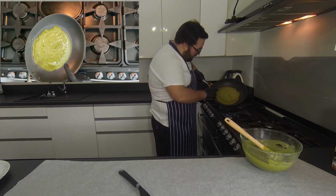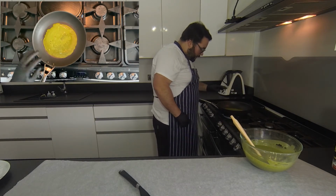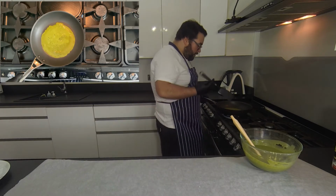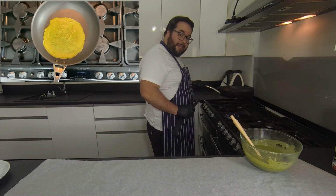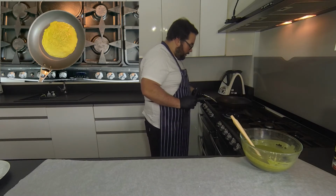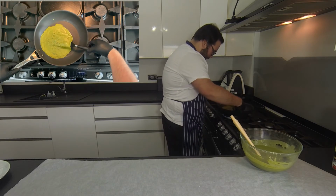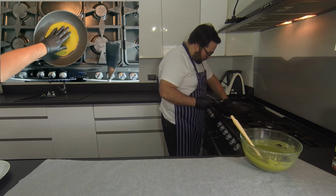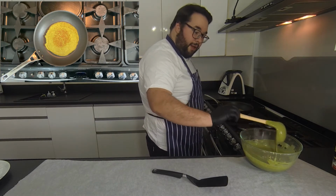See, the batter's still a little bit raw on the top. You get that nice and cooked. You don't want to cook it too much. About a minute to 2 minutes on each side. Just giving it a shake. As soon as it's released, then you know that it's ready to flip. Like that. Beautiful.